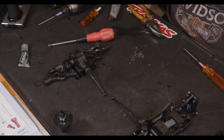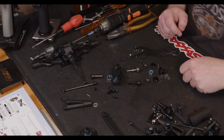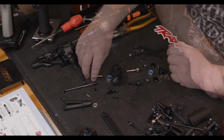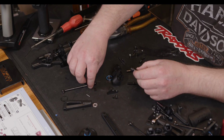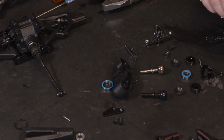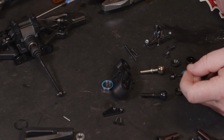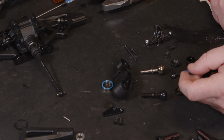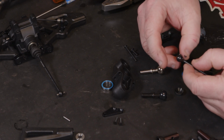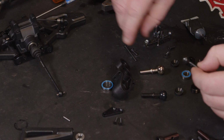So let's see what we need next. So first thing we're going to need to do on this one, we're going to need a little bit of thread lock and some grease. So first thing I'm going to do is assemble the drive shaft. So let's get this put together. So again, we're going to be getting covered in the graphite grease. Of course it does get everywhere.